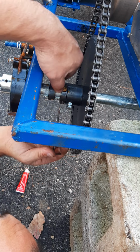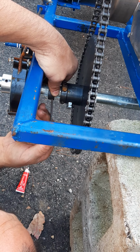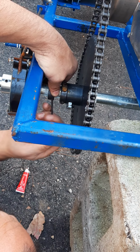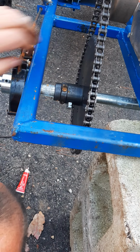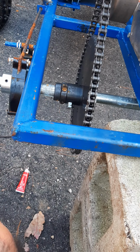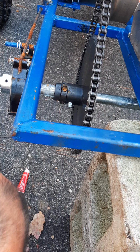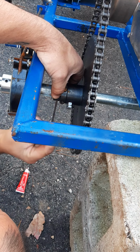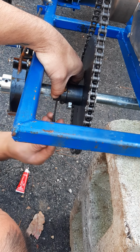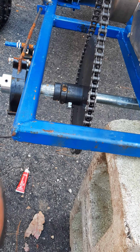Some extras over there, but kind of a pain to get it on. Some of these have to go on before you put anything else on, and some can go on after. This is one of those that kind of has to go on before in order, because it slides on as opposed to clamps on like this one after. Well, I gotta get some pressure pushing against it, I think, to start to catch on these threads. Trying to get something down in there. Kind of get me a little pressure, maybe.